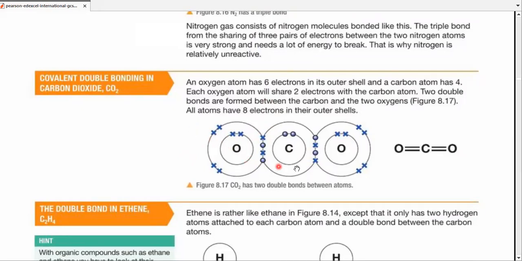Now, double bonding can also be explained for carbon dioxide. Carbon has 4 electrons in its outermost shell. Oxygen has 6. And oxygen only needs to make 2 bonds in order to have its octet complete, while carbon needs 4. So you would see that carbon is making 2 double bonds, 1 on each side with each of the oxygen atoms, while oxygen is only making 1 double bond per atom. So that stabilizes oxygen for its octet as well as carbon for its own. So that's this kind of structure for carbon dioxide.